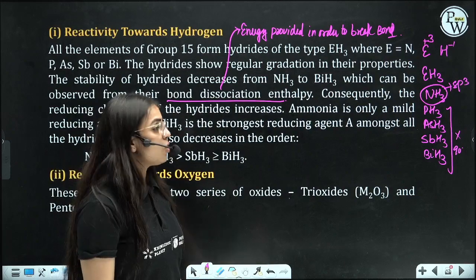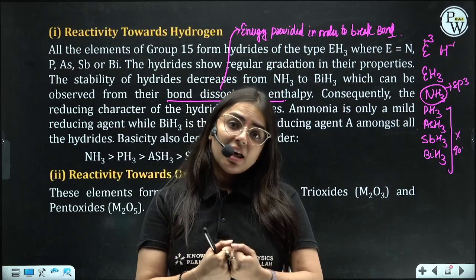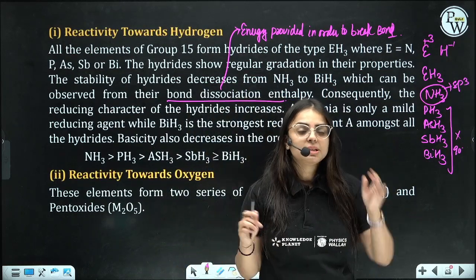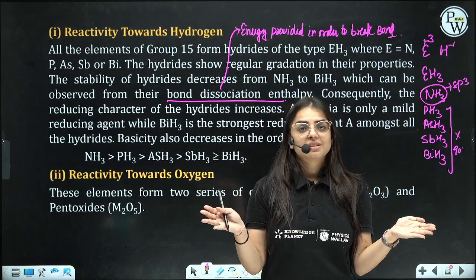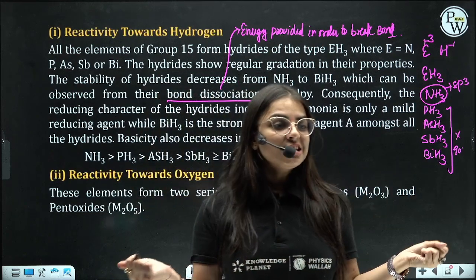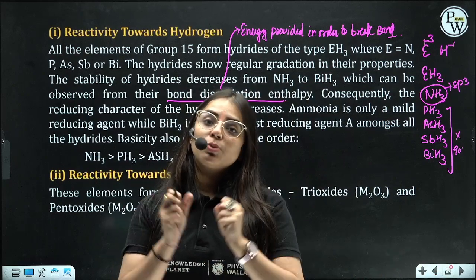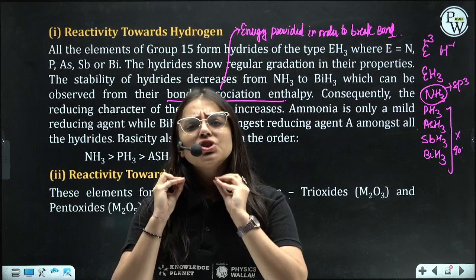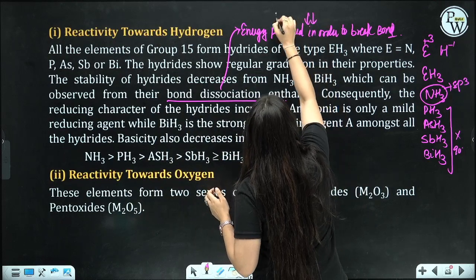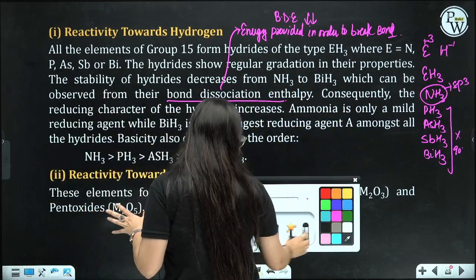Very simple part. Now, if I'm talking about the lighter elements, for example, in NH3, its size is small, so force of attraction is larger. If size is small, force of attraction is stronger, so you have to provide a lot of energy in order to break that bond. But in the case of the heavier elements, if their size is larger, students, the distance between the atoms will be larger, right? Force of attraction won't be as strong in comparison to the atoms of a smaller size. So if you provide lower energy only, then also the bond can be broken. But in the case of smaller elements close together which have a strong force of attraction, you have to give a huge amount of energy in order to break that bond, right? So bond dissociation energy is going to decrease down the group. Yes, everyone, bond dissociation energy will decrease. Now, the next part that the question is generally asked is about thermal stability.